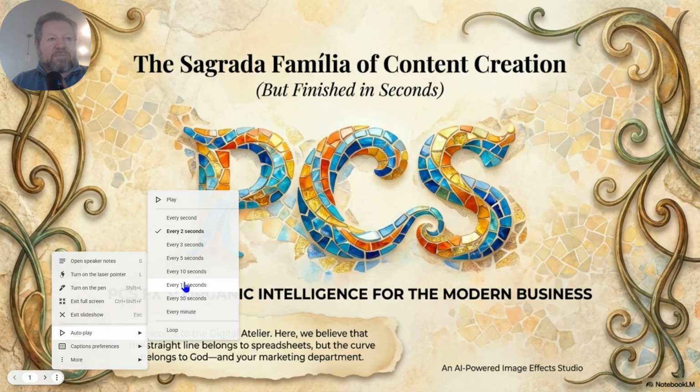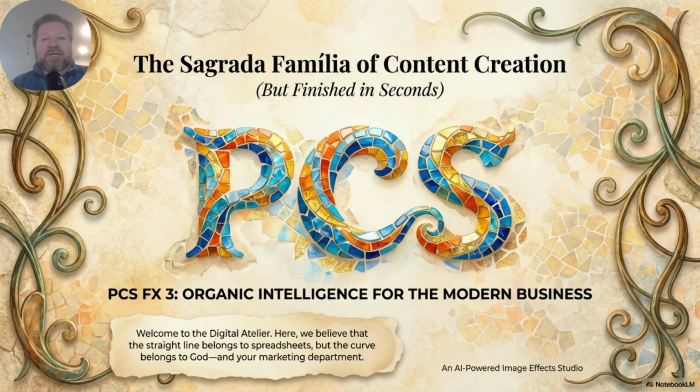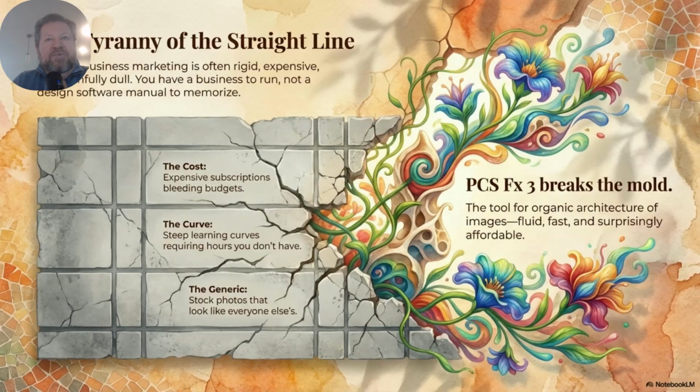autoplay, because I wanted to automatically do it. I wanted to do it every 10 seconds. Then we just hit play. So in other words, you don't just hit slideshow, you actually get your recording ready so it can record, and then you go and change the slideshow options to be autoplay, however many seconds you want each slide to take, and you just click play.